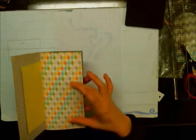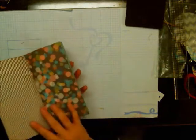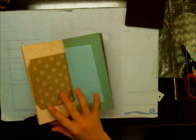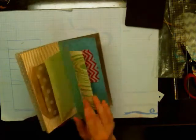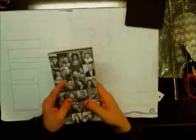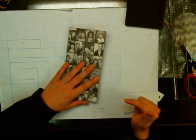You could easily put Instagram pictures in here. I don't think you'd be able to fit 4x6 pictures in here, but you can fit your Instagrams, your 2x2s, or what's the other thing, the Instax photos. Those could go in here easily as well. So I think I'm going to fast forward this part and just show you some of the things that I've done, and I'll come back at the end.